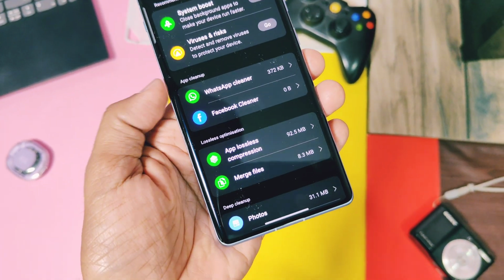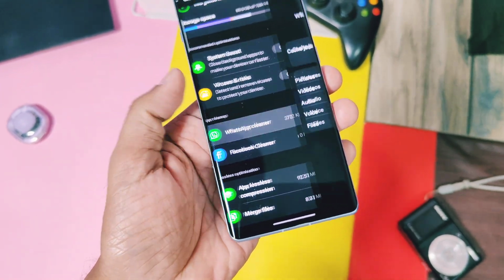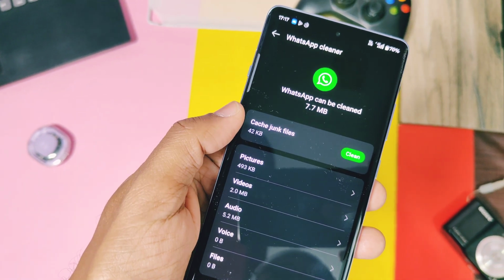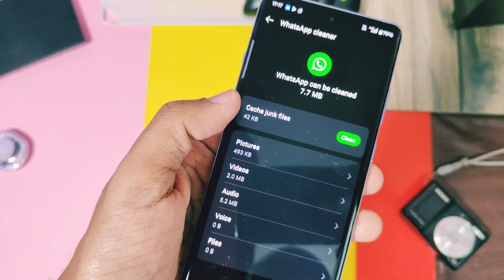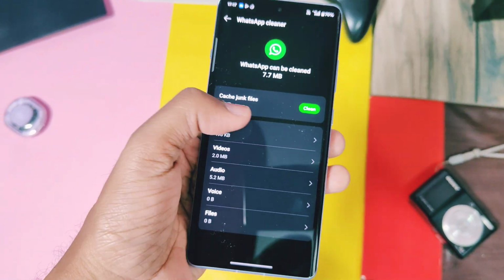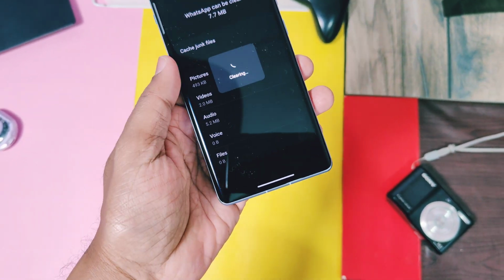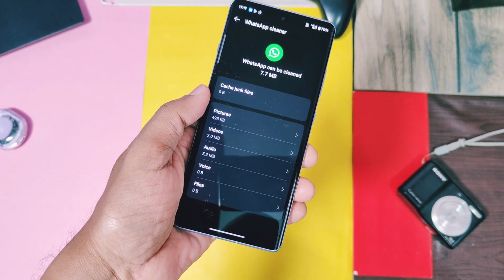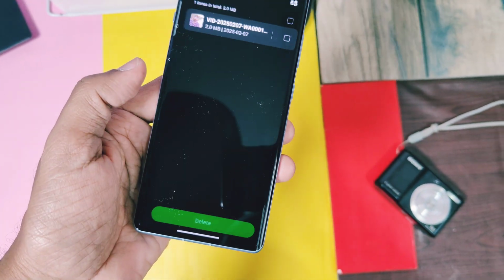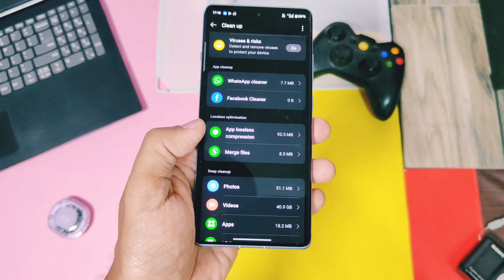Next is the app cleanup feature. Especially the chatting applications like WhatsApp, Telegram, Facebook get the cleanup feature. While using these applications, we download lots of media files, most of which are not so important, but we never delete them manually in the Photos application. But via this setting, you can delete non-important files of your chatting applications like photos, videos, audio files, etc., which helps us to clear a large chunk of your storage.